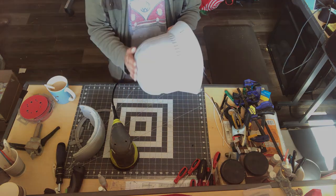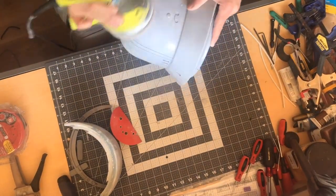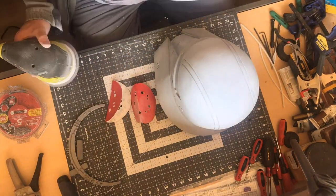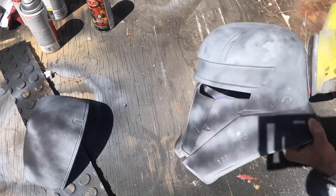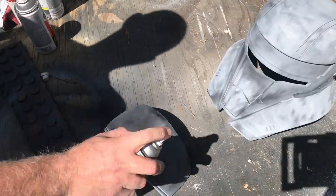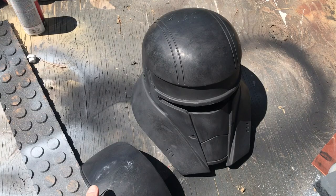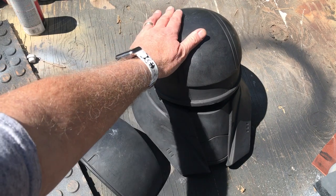This helmet isn't 3D printed — it's an unfinished resin casting, but it still needs a whole lot of sanding. I got this tip from a guy I knew who painted cars: if you primer and then mist it with another color, when you sand it, you can see the parts that are still that mist color — those are the low points. If something turns the base primer color too quickly, then that is too high. When I'm satisfied, I base it with black. This is a great starter helmet for someone wanting to paint a first helmet. I've sanded and primered it four times — not necessary. I have issues.